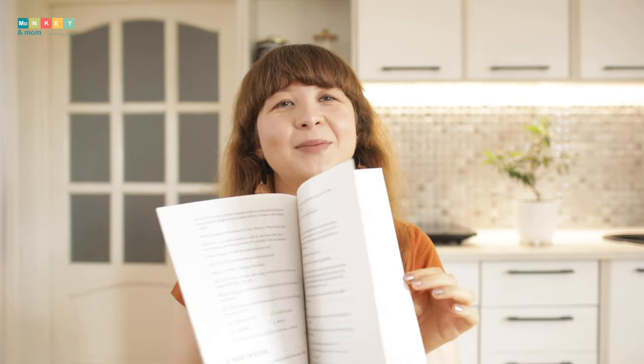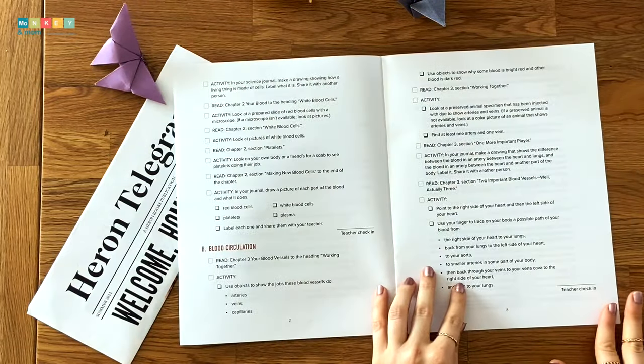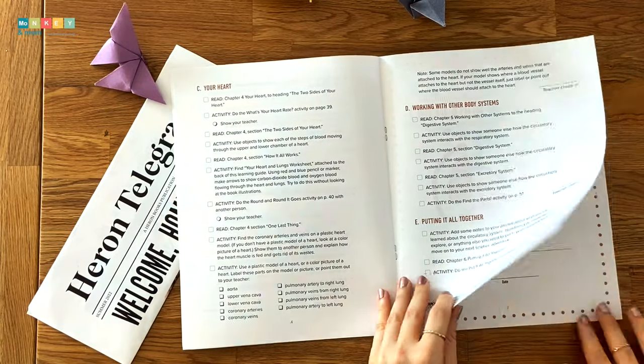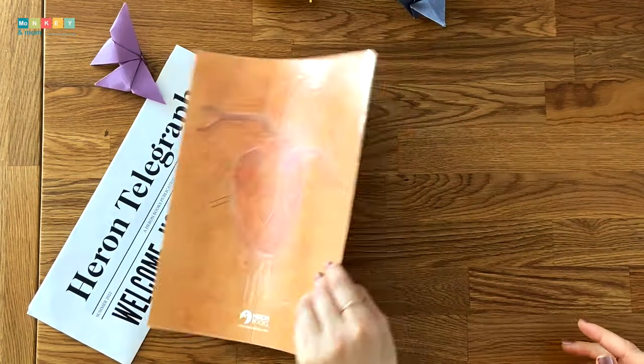The student learning guide for Circulation of the Blood is a great tool for encouraging independent science work. It's basically a booklet with neatly organized checklists for every chapter and it's aimed at the student, not the parent. Unlike other science curricula, Heron Books took independent science learning one step further by providing a step-by-step student checklist. This is a perfect tool for kids to learn to become self-driven, involved students and to learn the importance of keeping an organized plan. The layout allows students to work independently at their own pace while parents and teachers are there to guide, check work and help when needed. All the activities outlined in the learning guide are simple enough to be done by kids independently, with some requiring a bit of help from other students or parents.